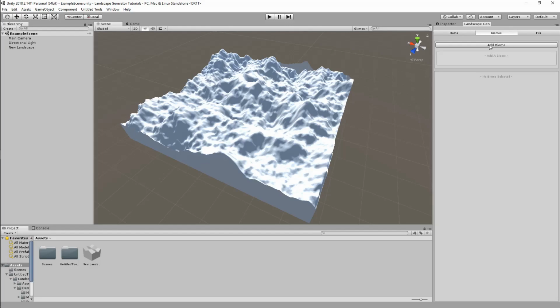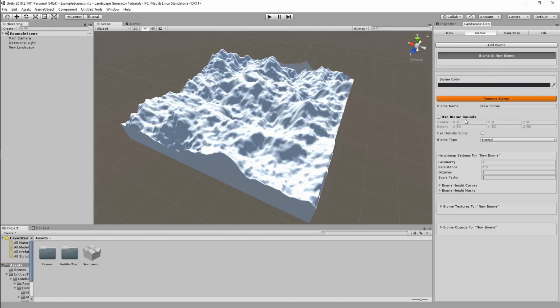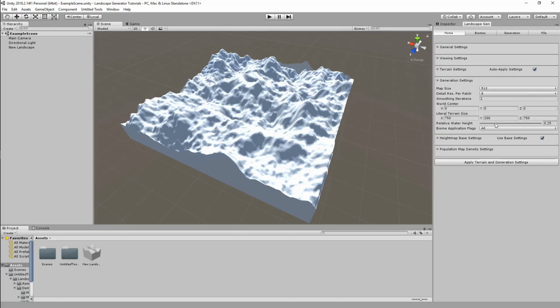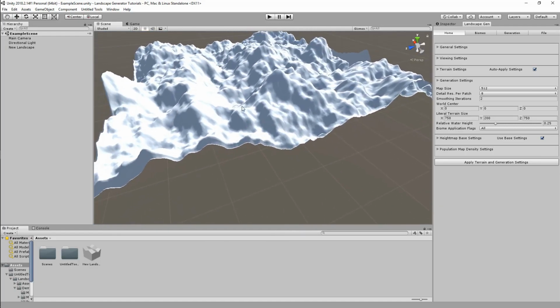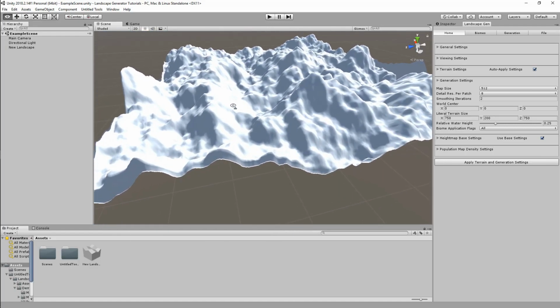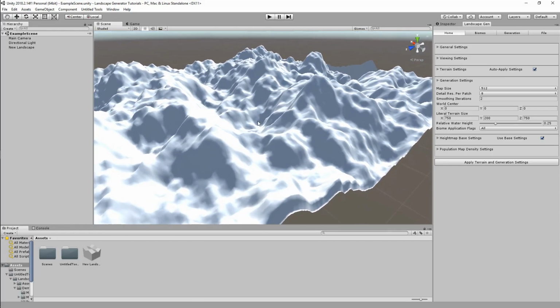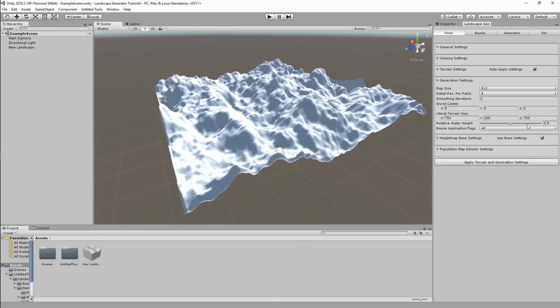Okay, let's go to the relative water height. This is for, if we add a biome here in our biomes tab, biomes that are beach biomes or ocean biomes. They will use the relative water height. So for instance, this would be the water would occur below 25% of the terrain. So probably around this little section of terrain here, there would be water there, and then a little pond there, and then go up. But if we set it up to 50%, it would go up to 50% of the actual height of the terrain.